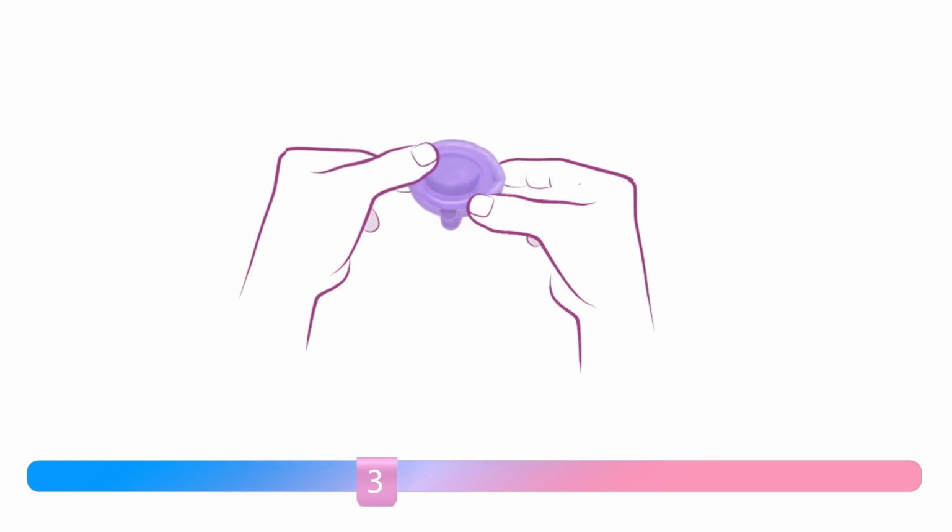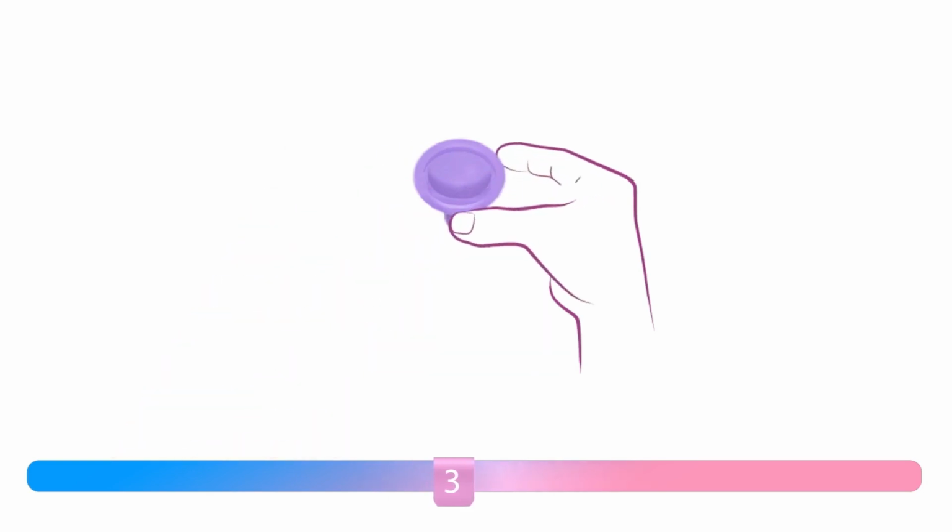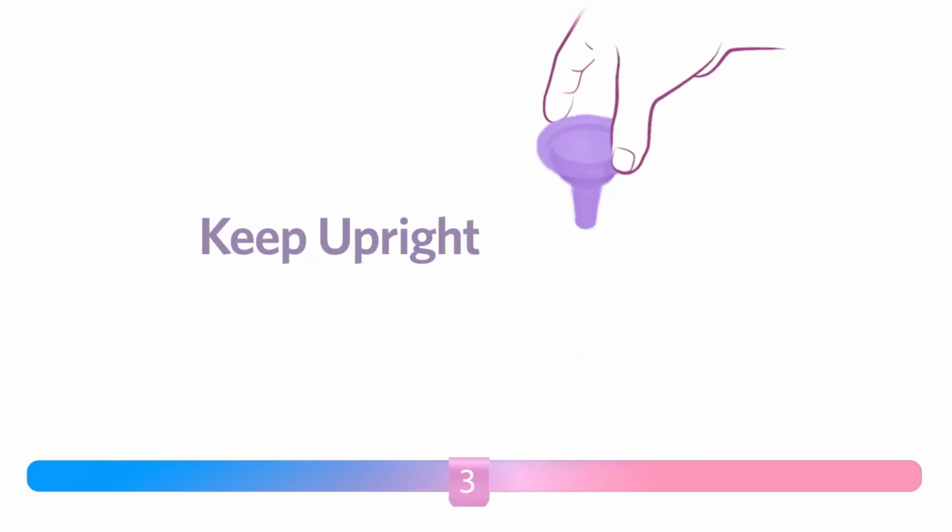Separate the cervical cap by pulling outward on the condom roll while pushing upward on the outer rim of the cap. Always hold the cap upright, touching only the outer surface. Extract the cervical cap, keeping it upright.